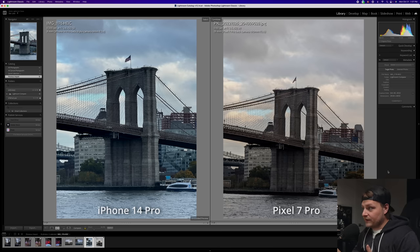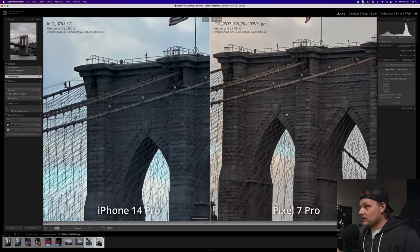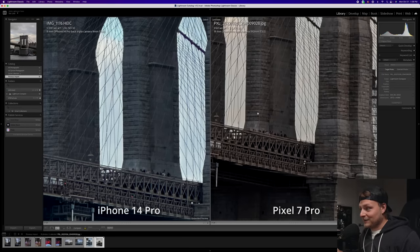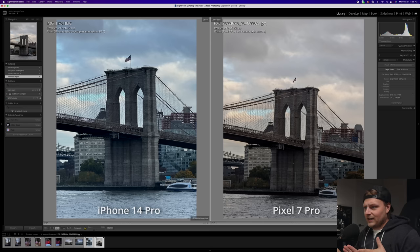This image is pretty interesting. This is the 5x zoom on the Pixel on the right and we've got the iPhone on the left. The iPhone can only zoom in to 3x optically, so I digitally zoomed it to 5x to match the Pixel. I was pretty impressed with the detail levels here. The Pixel looks a little bit sharper and holds up a little bit better because it's optically using that 5x lens where the iPhone is digitally cropping in. But I actually feel like the iPhone is doing a pretty good job. The Pixel has leaned more to the warmth, and the iPhone leaned more towards the blues and cooler tones, which is weird because the day was kind of somewhere in between how these both looked.